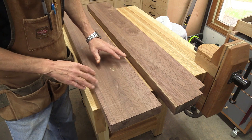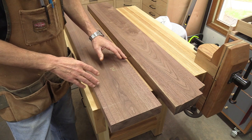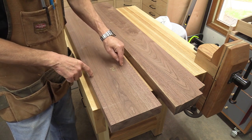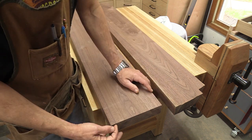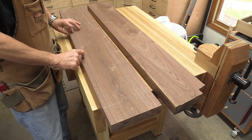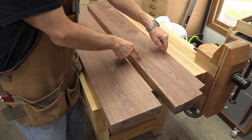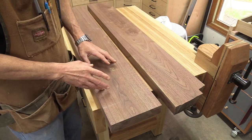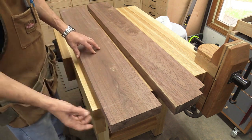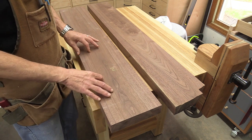After I got rid of all the sapwood and that one gnarly edge, this is what I'm left with. The only places you're going to see more than one face of the leg is on the two front corners, so I need rift grain — the grain is going diagonal — so I'll have straight grain going on both sides. This stock is an inch and 7/8 thick right now and I'm going to cut these at an inch and 7/8 square, though these legs are not going to be square.